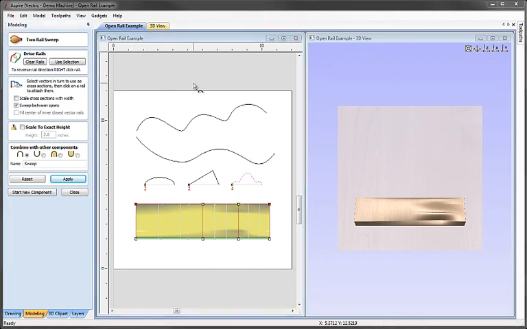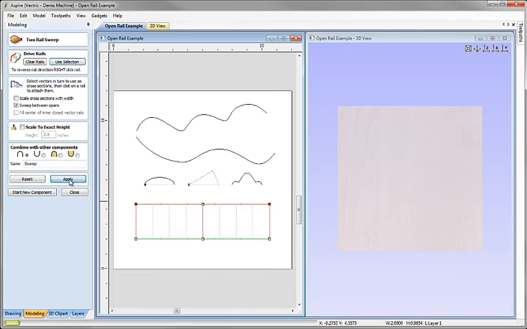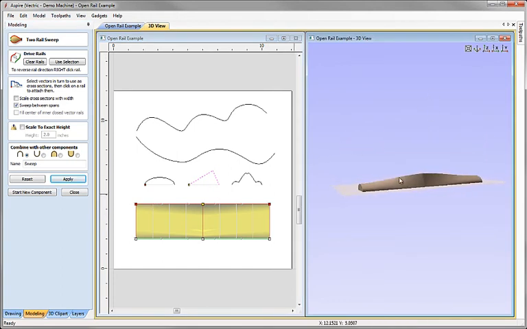The last thing I want to show you with this example file is how the software controls how the shape flows through each of the cross sections. Let's go ahead and click on the button to clear rails here. I'm going to select the straight line, shift and select the other straight line, click on the use selection button. I'm going to click on my round profile and click on the end point there in order to add that to each end as a cross section, and then I'm going to click on the triangle, and again I'm going to click roughly in the middle with this. Now if we go ahead and hit apply, we can see the shape that we're creating there. Again, I've got the sweep between spans option on.